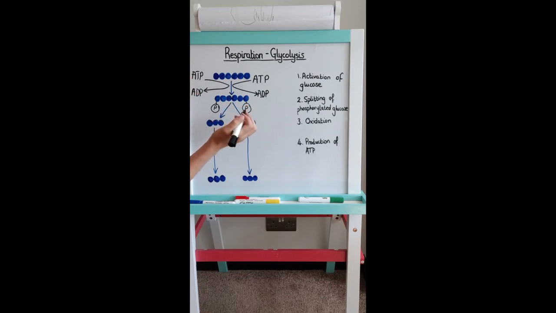So this is a phosphorylated glucose molecule. So obviously a glucose molecule that's gained phosphates, phosphorylated glucose, and then the next stage is that it is split. So you don't have to know any sort of bonding chemical detail of that, just that it is split. So then you have these 2 triose sugars here. So you have 2 triose sugars, still have that phosphate on there. And those 2 triose sugars, they go through a series of reactions here.